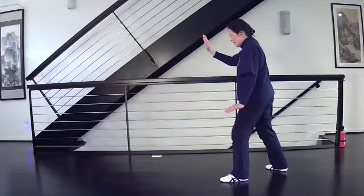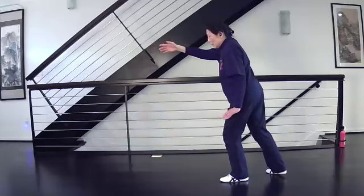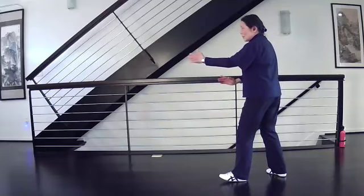Left brush knee. Yield forward. Pull in the back foot. Push off the front foot as you turn. Root the heel, one up, one down. Okay?